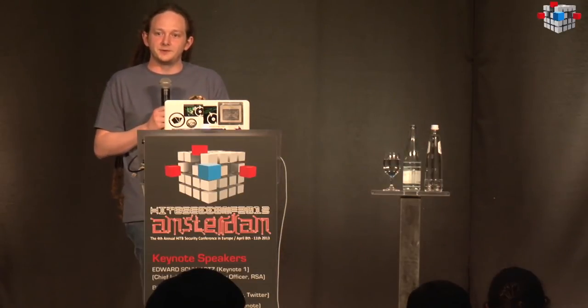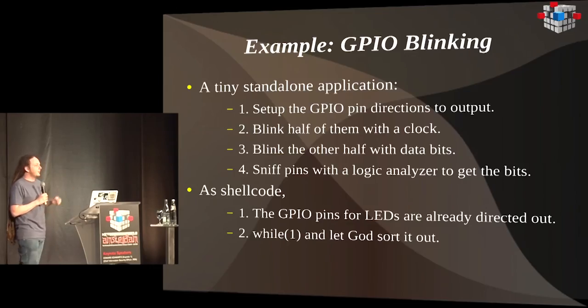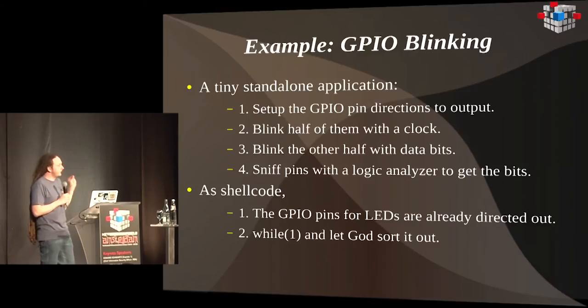So you tap one of each with the logic analyzer, and then you record it, tell the logic analyzer to interpret it as SPI, and it gives you all of the bytes out. And this allows you to dump the firmware of a chip using preciously few bytes of shellcode.